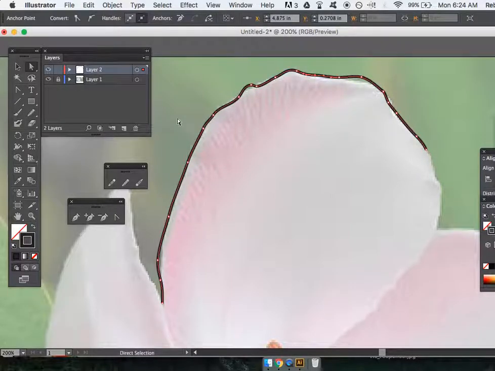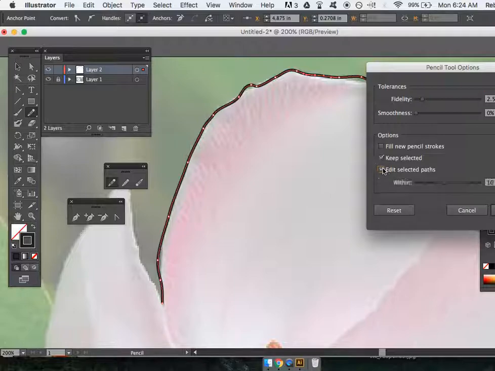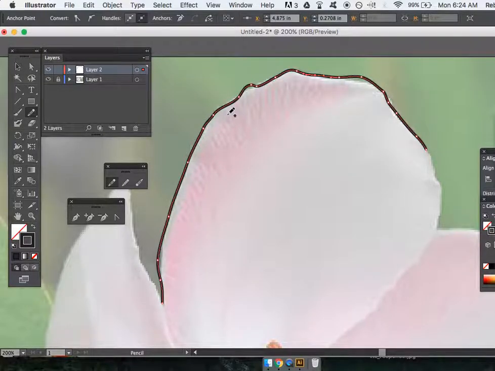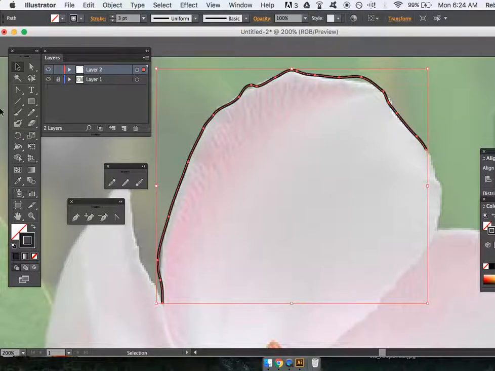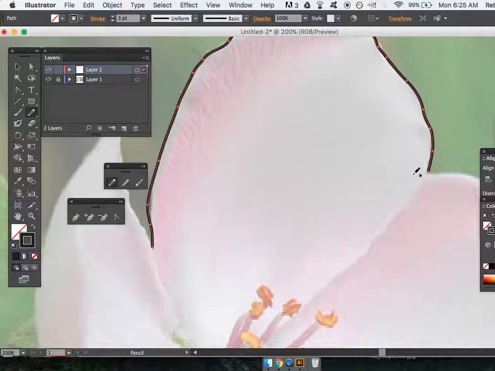But I highly recommend, again, edit selected paths as a selection here. And then just remember that the path has to be selected. So if this is deselected and I try to add it, it's not going to work either because the path is not selected. See, so it's going to make its own. Unfortunate. But all I have to do is just go back, select it, right? Go to the pencil tool. And let's see if this works. Just kind of overlapping. Let's see. Away we go. Yay. See how easy that is?